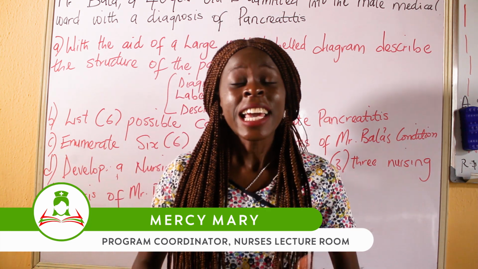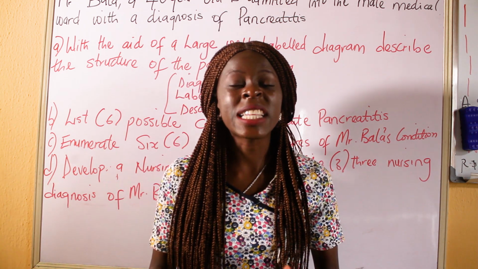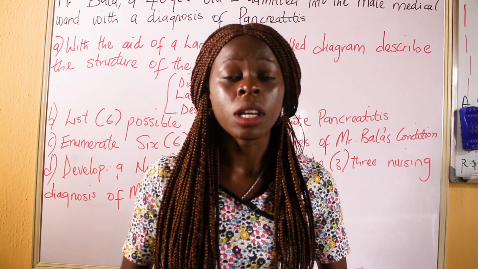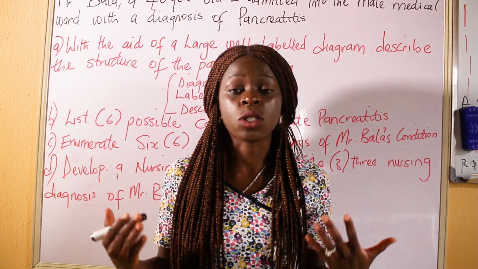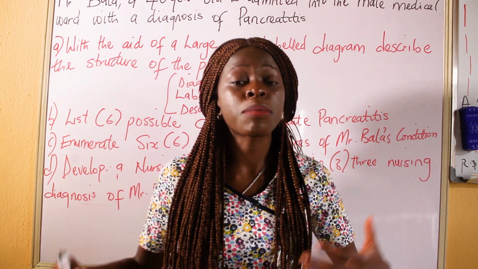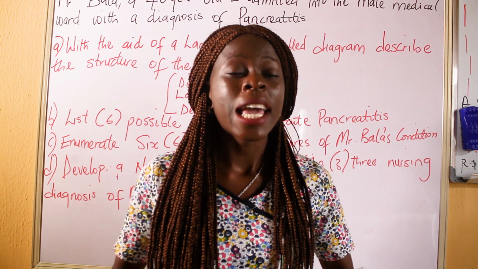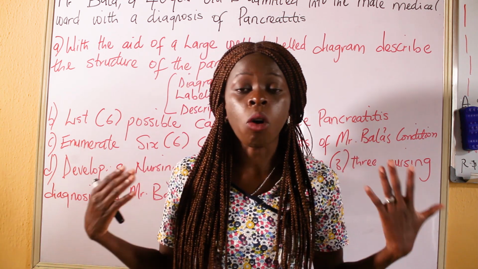Yesterday we talked about question 1 of the May 2021 past question, and today we are going to be talking about question 2. We are going to be analyzing how you are expected to draw your diagrams, the marks allocated to it, if you draw it this way, if you draw it that way, and the points allocated to your labeling.